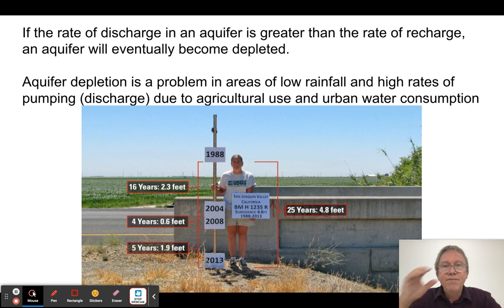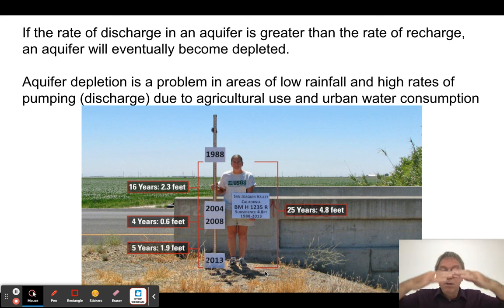And so look at this. Here is a place in California where this person is trying to show just how bad this is because it can actually cause the land to sink down. It's called subsidence, and it just illustrates just how dramatic this aquifer depletion can be. So in 1988, this is where this part of California's Central Valley was located. And between 1988 and when this picture was taken in 2013, and believe me, it's gotten much worse since then because of their drought, just in that time, it had dropped over a meter and a half.